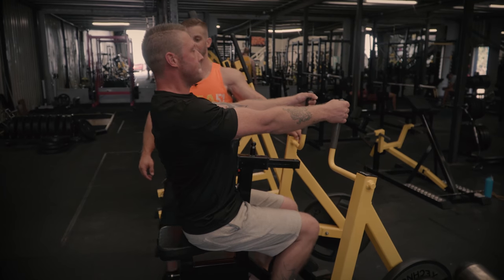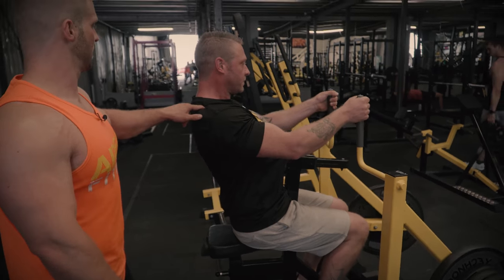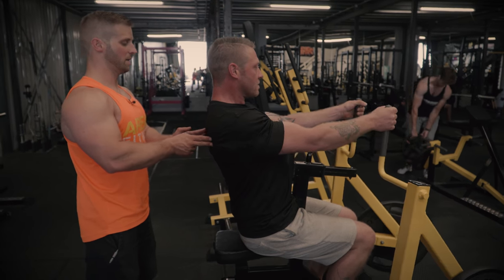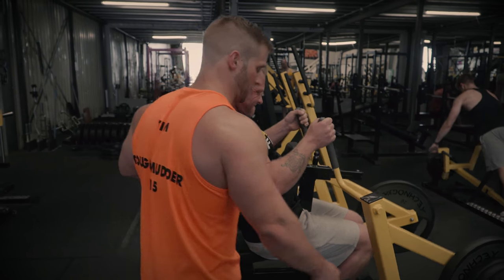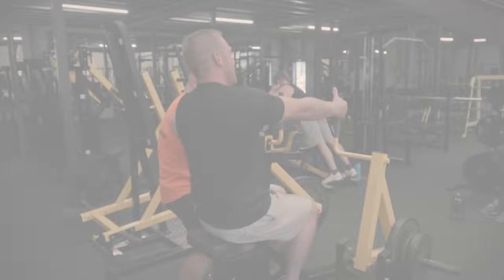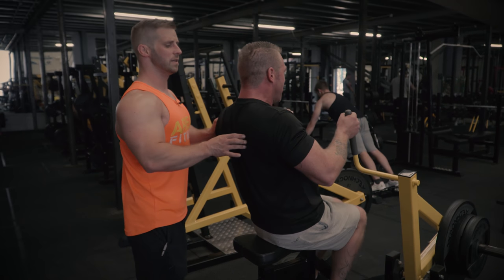Okay, shoulder blades back. Come on, all the way through now. Last bit now. Drop that. Drop that, that's it. Come on, let's go, and again. It's gone, gone, gone. Okay, you got it? That's it.